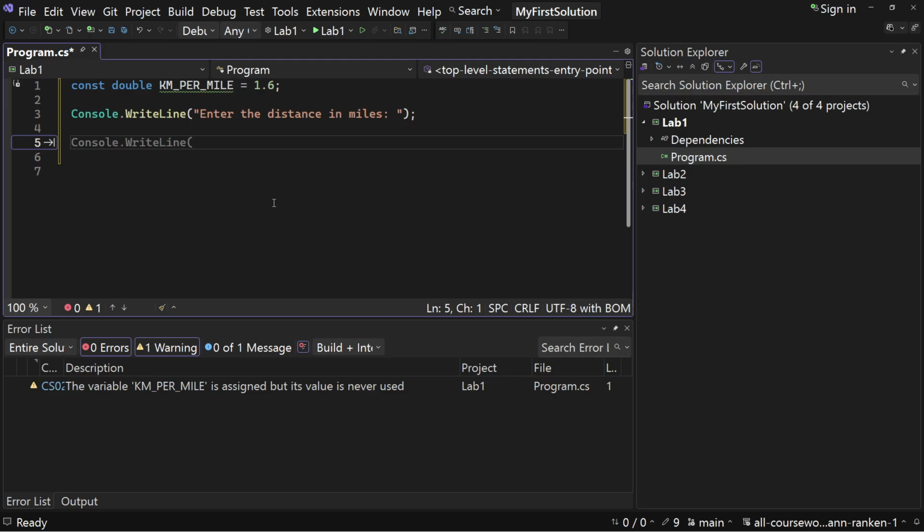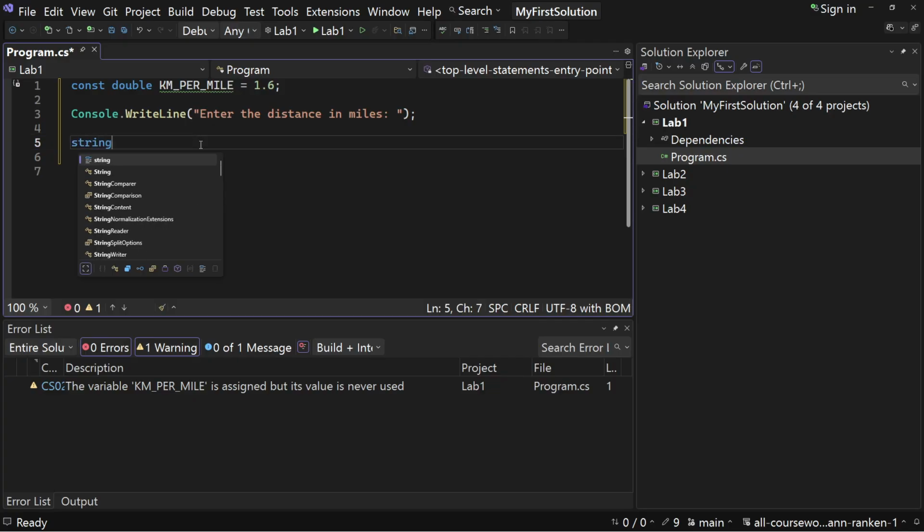Anything that gets read from the console is always going to be a string. When we have numbers, we'll have to convert them. We won't do that on this statement, but we're going to do it in the next statement after this one. But everything's going to be a string.